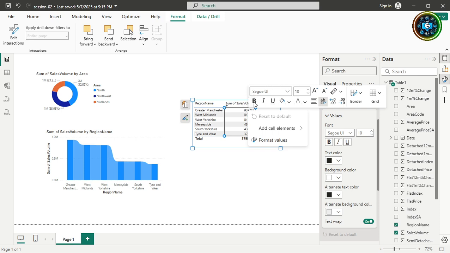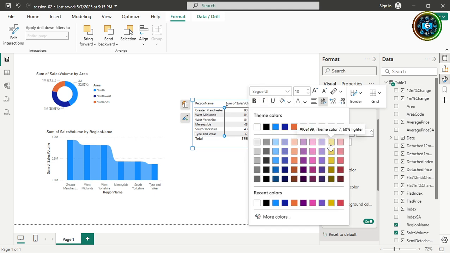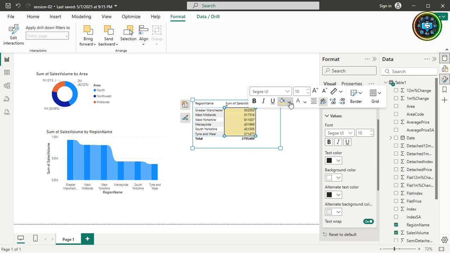You want to make it bold, you select this, it becomes bold. You want to fill some color, you can just simply select some color, or you want some other color to fill, you can select that. You want to change the font color, increase the font size, decrease the font size, everything can be done here. Increase the decimal point, decrease the decimal point, border, all these things. This is called as context menu.